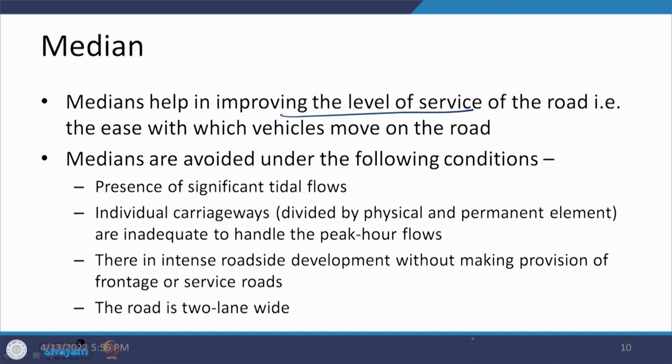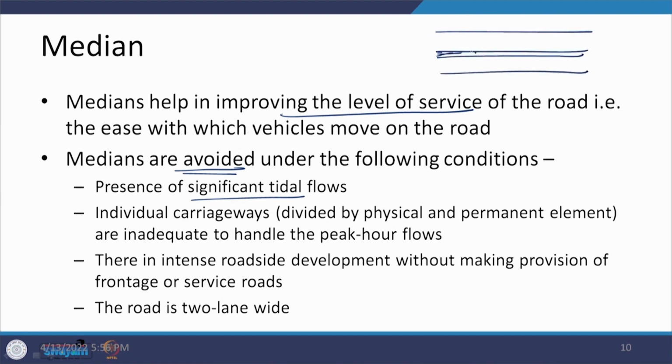But medians are not going to be provided in all of the cases. So, there are a few cases where they need to be avoided. Now, what are those cases? The presence of significant tidal flows. The tidal flows means that if you have a road like this and in the center you have provided a median, suppose the traffic is moving in this direction or in this direction, all of a sudden we find there is a lot of traffic here. So, this is a tidal flow.